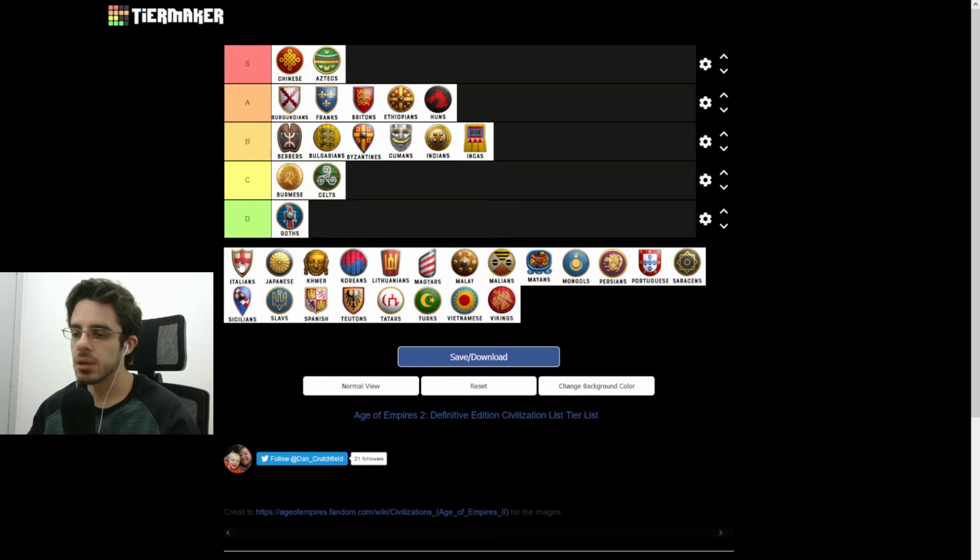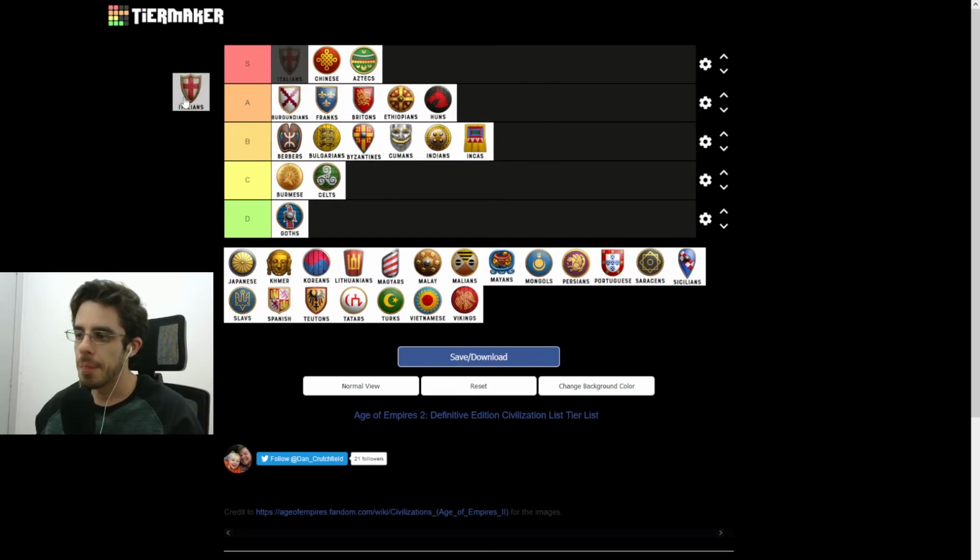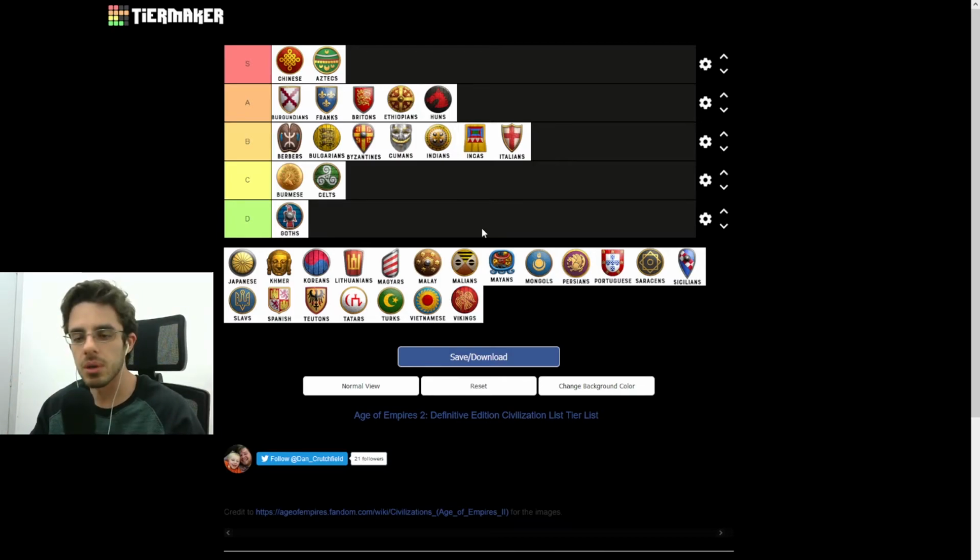I'd say their economy bonuses are not as good for a 1 versus 1. Maybe in team games they're better because of the Silk Road upgrade making trade cards cheaper, but on 1 versus 1, I'd say they are B tier. A good civilization, B tier, pretty good on post-imp with the Hussars and Archers, but their economy bonuses don't account for A or S tier.